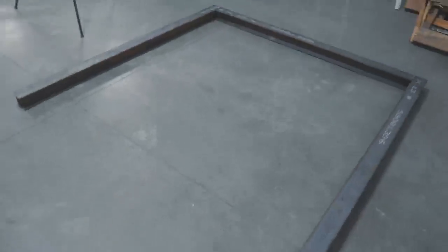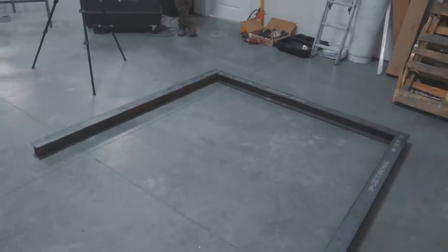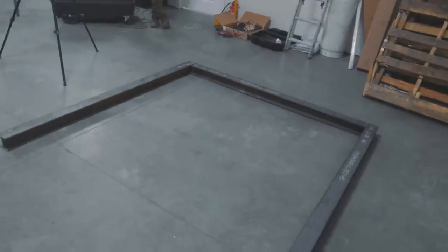How awesome does that look? A little dry assembly. We still gotta drill lots of holes and get that all bolted. But the scale of this is enormous. I've got a king-size Casper mattress that we gotta put in there. I mean, this is like the size of my bedroom. It's huge.